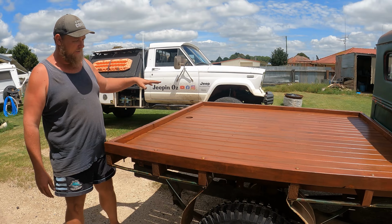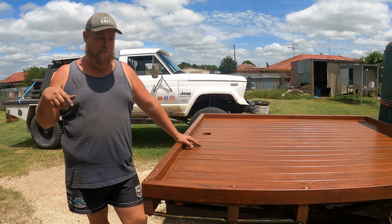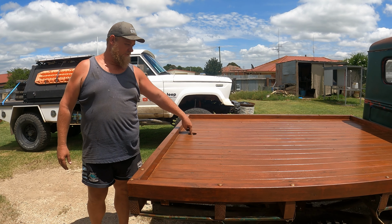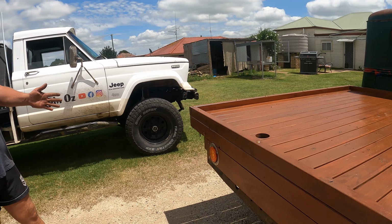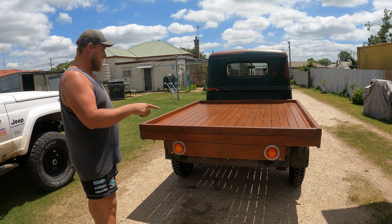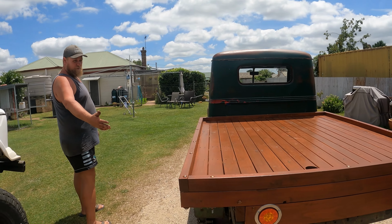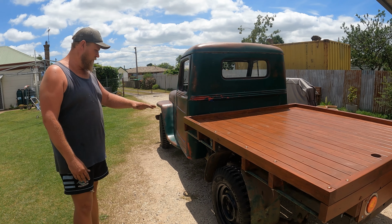We went with a 50 litre stainless tank that we ended up getting off Chris at Chris's place in Guy. It's an old tank out of his last coffee car. That's just a filler straight through the tray, old school. LED lights on the back, just to button up the back of it. They are 3-in-1, so parker, brake light, indicator, all in one, because we are getting full-time rego on this, so we need indicators and all that sort of stuff. Around this side, all the shackle bushes were good, thank God, because they are a bronze bush in these, so all that was in really good nick. New gear all throughout.